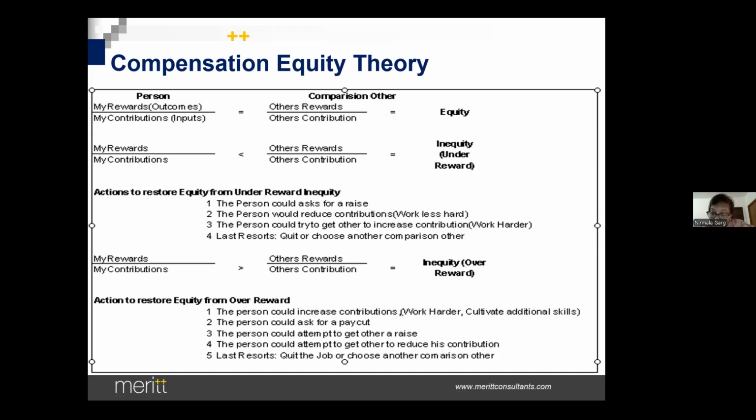So in an organization, for example, where there are 500 people, and 400 people feel that there is no fairness in the way the organization is paying, there is no equity, then what happens? What is the impact? When you feel demotivated, what is the first impact? When 90% of the people are feeling that there is no fairness in the way compensation is being paid, what is the first impact? Performance drops. Absolutely right. I will do what?